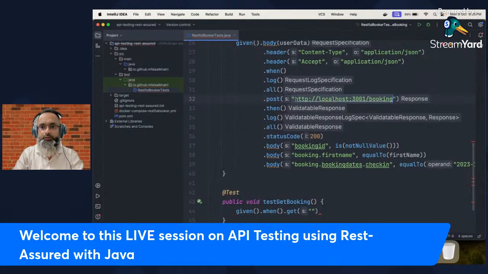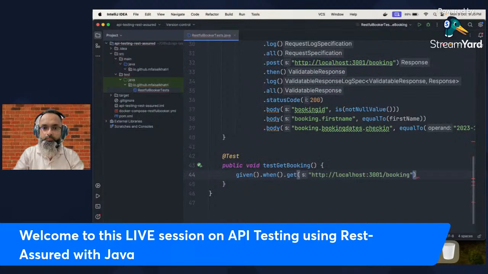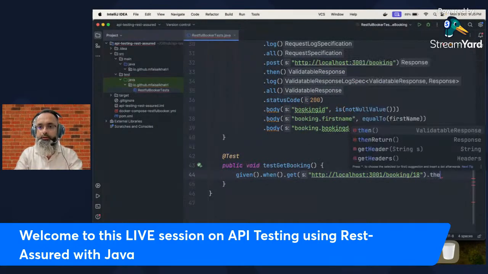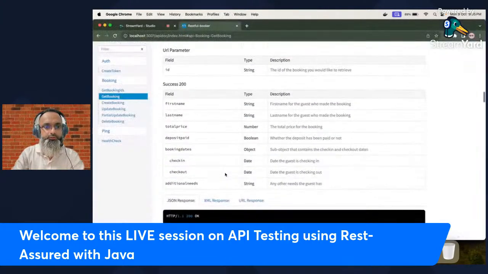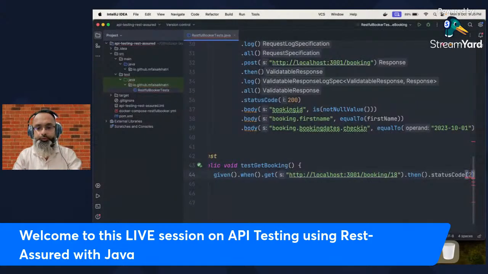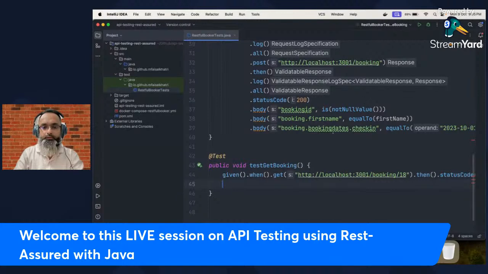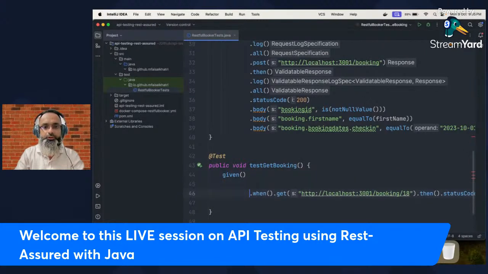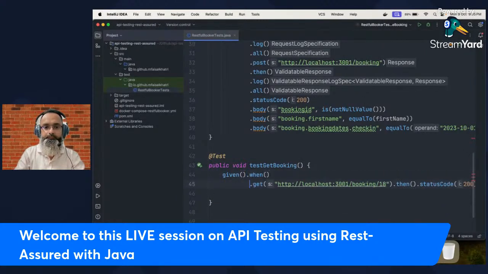Let's copy the same thing and put it as 18, hard coded for the time being. Then status code, let's check the status code, it should be 200. But again we are missing two more things here.